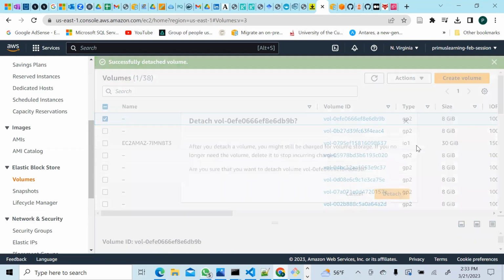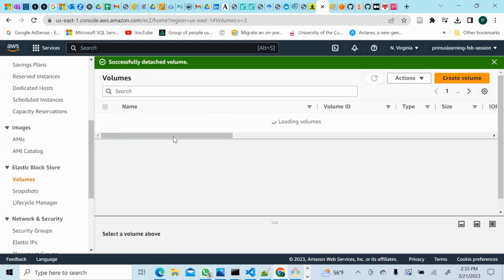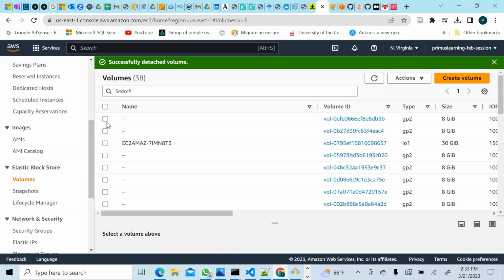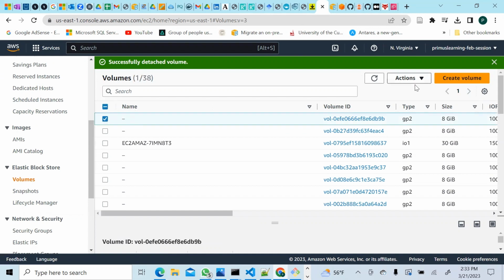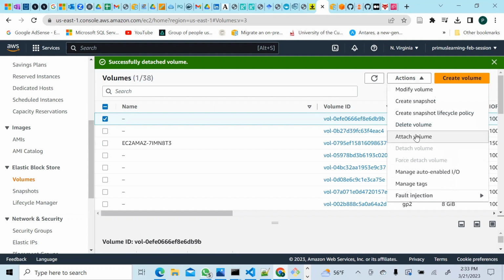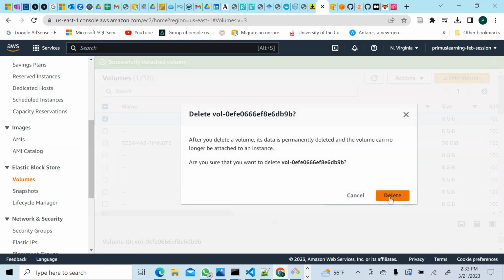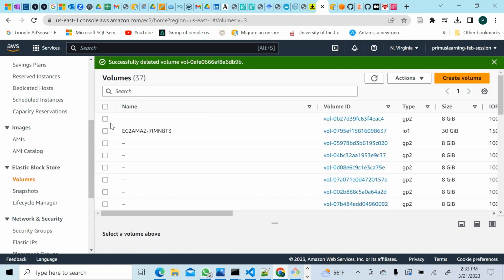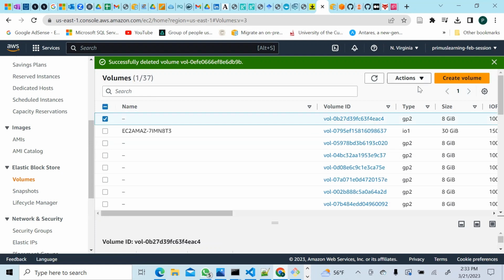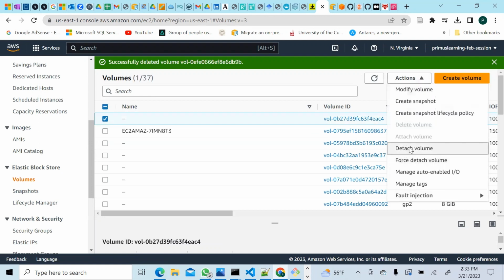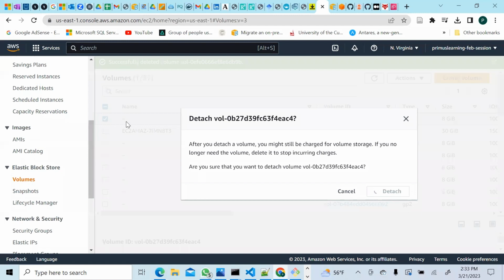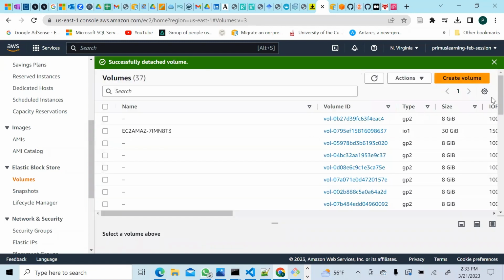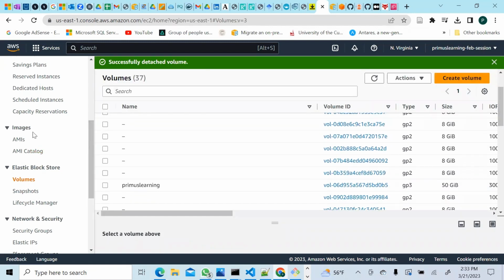You see, so cleaning up, you can clean from here if you don't know how to create a script that will help you clean. So it's not a big problem for you. So always make sure you delete volumes that are not useful, guys. This is really important, else it will rack up volume costs for you. So I'll do that afterwards. I just wanted to show you that's one thing you can do.